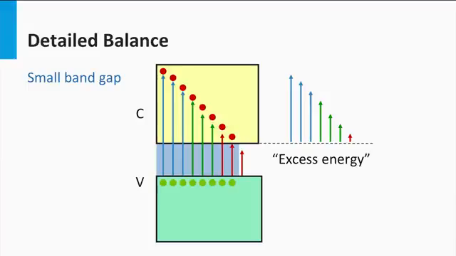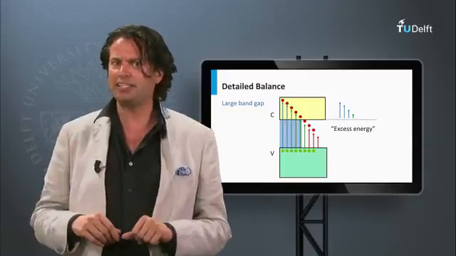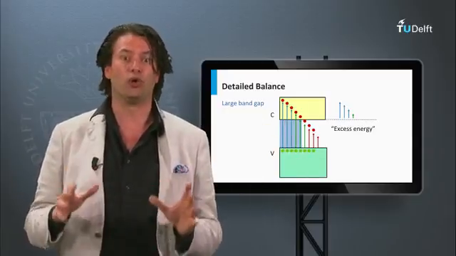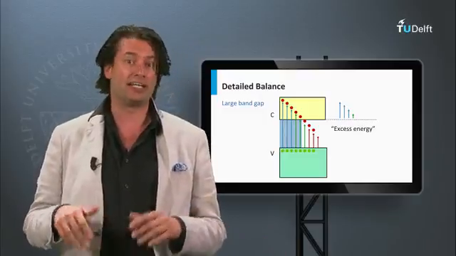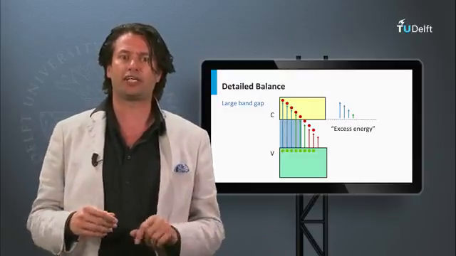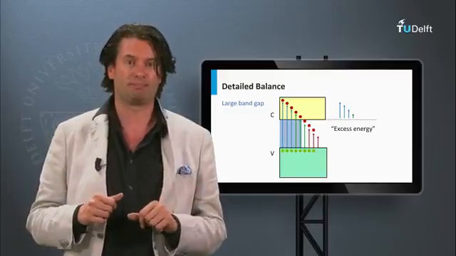This means that for a low band gap material, as shown here, the energy loss below the band gap is moderate. However, the amount of excess energy of the energetic photons is significant. Due to our restrictions, this energy has to leave the system through radiative recombination. Therefore, radiative recombination is enhanced for low band gap materials. This means that for a high band gap material, the energy loss below the band gap is dominant, and the excess energy determines the amount of charge carriers that radiatively recombine.